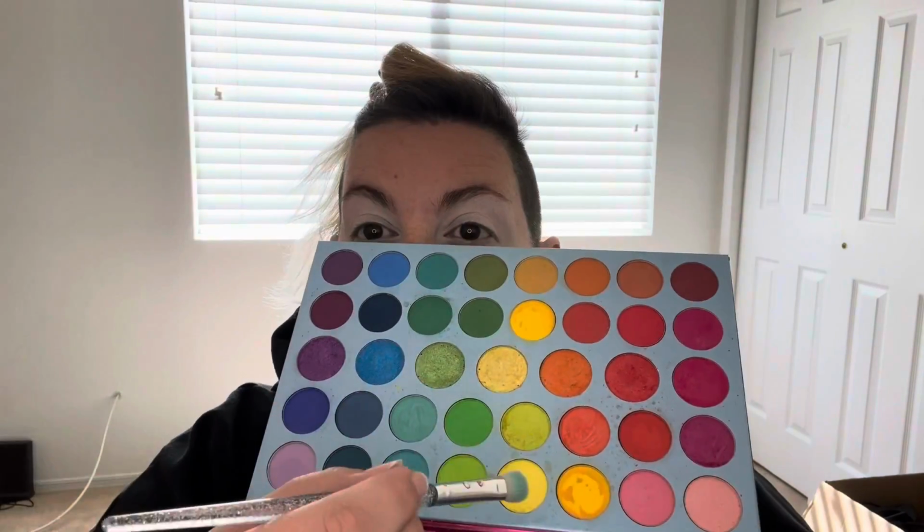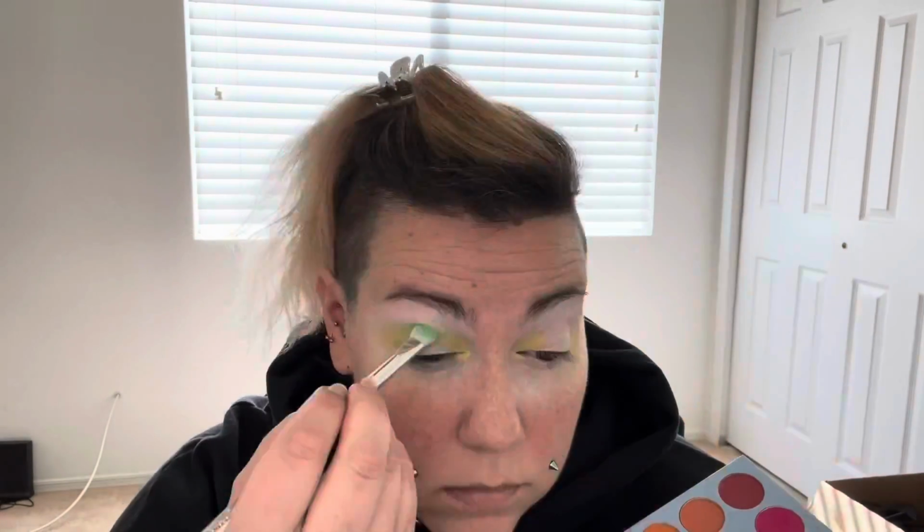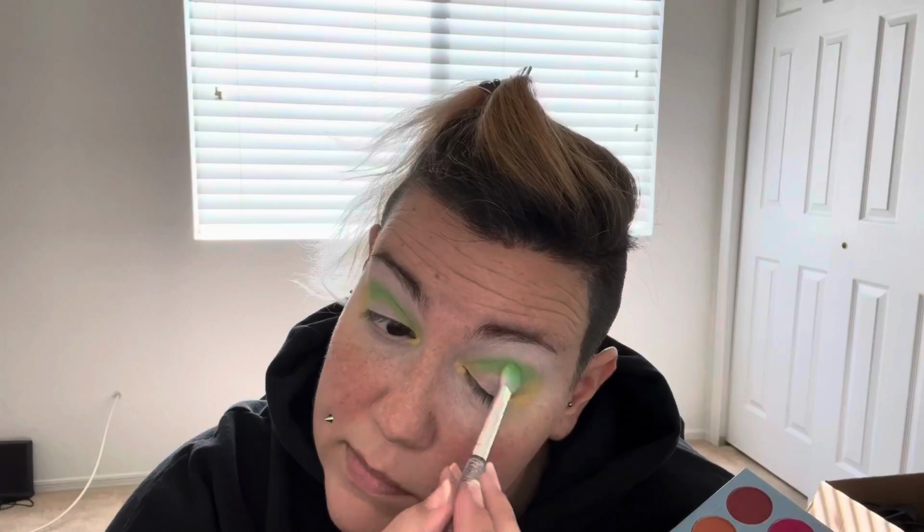Hey everybody. So this is an attempt at a really cool green yellow look, which I had no plans on doing. I just kind of looked at the palette and said, what colors should I do today? Something bright, neon almost. So yeah, just putting on all the different colors and messing around.